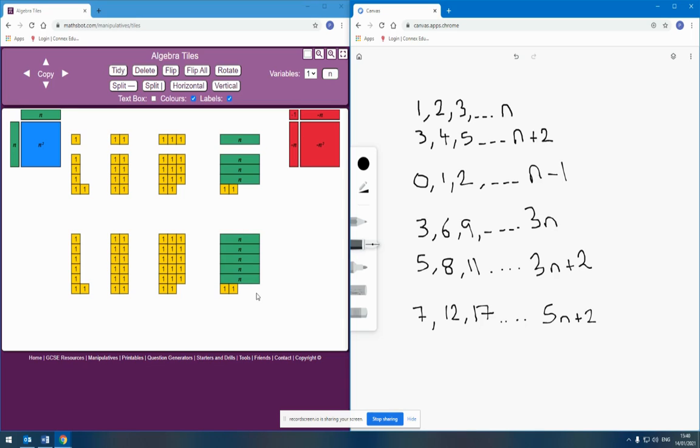And this approach goes beyond linear sequences. At some point, I'll get around to looking at quadratic sequences, and we can look at quadratics in a very similar way. And in fact, for quadratic sequences, this is potentially a much nicer way in, particularly if they've seen it in linear sequences, than it is to examine them numerically. Because again, with quadratics, you can see the square structure underlying these terms. But we'll do another video about that at another time.